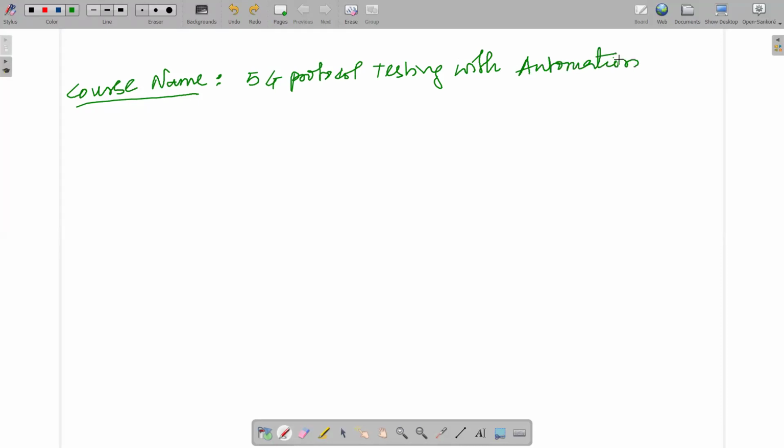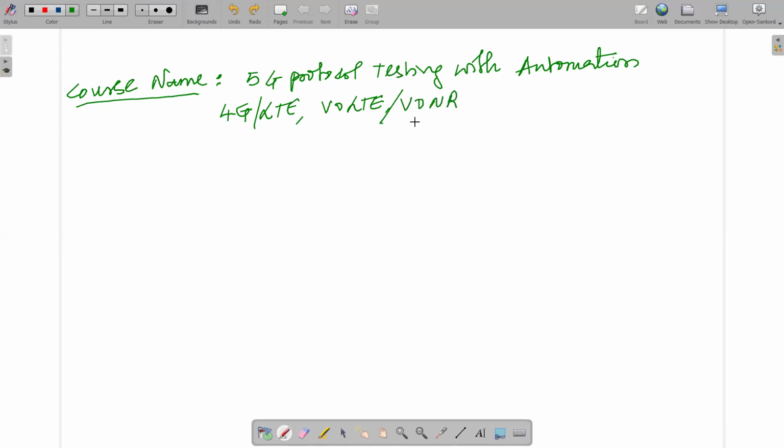Okay, 4G or LTE is included in this course, and also VoLTE, VoNR is also included.